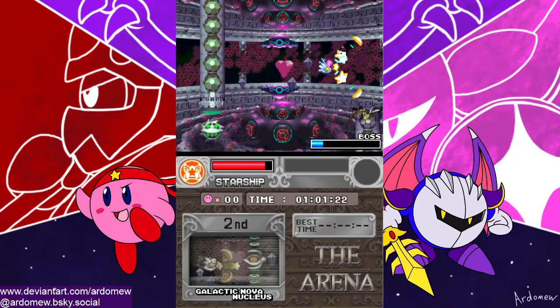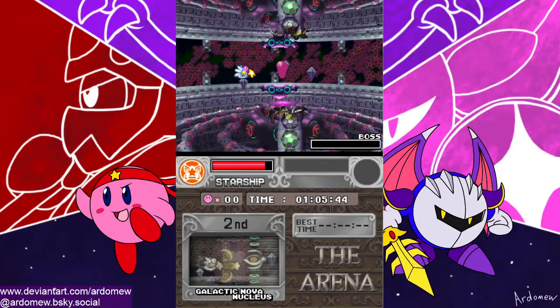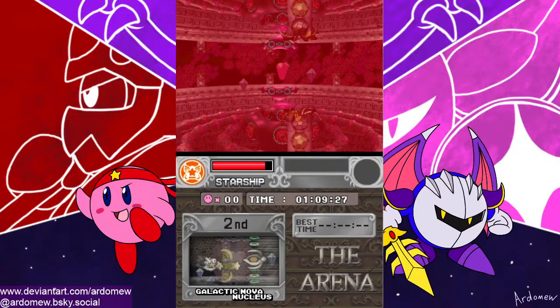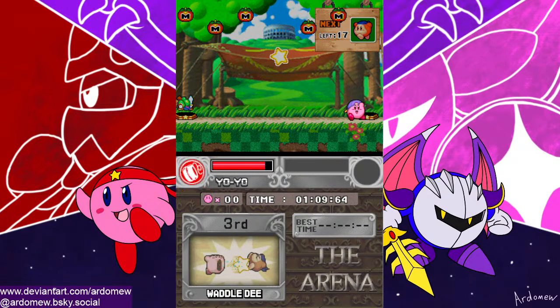Because if you die in this mode, then you're going to have to redo all the fights again if you want to win. So definitely watch out for that. But with that, we're able to beat the Nucleus, and... oh, I see what is coming up. Oh, you are not prepared for what we're gonna do here.